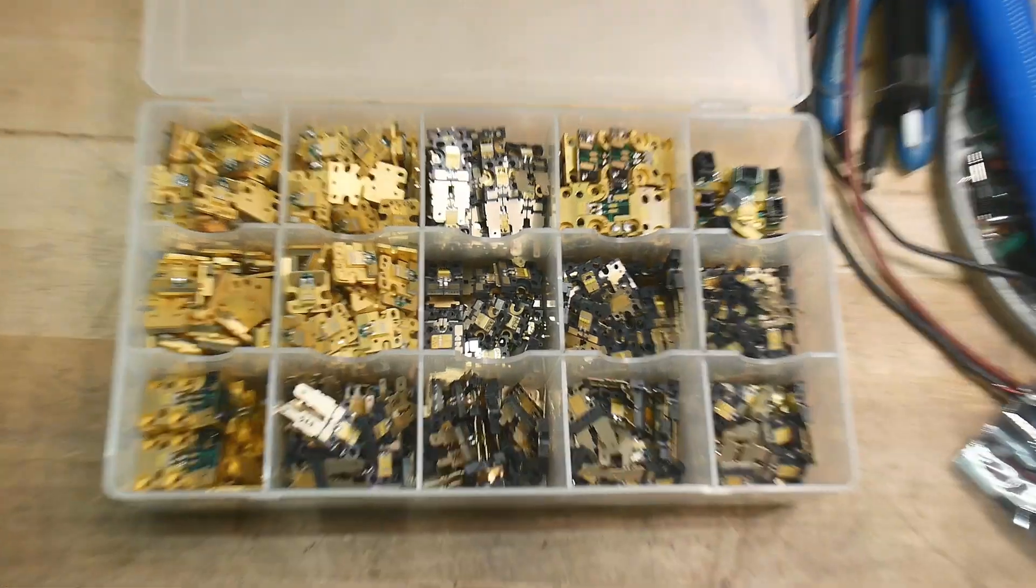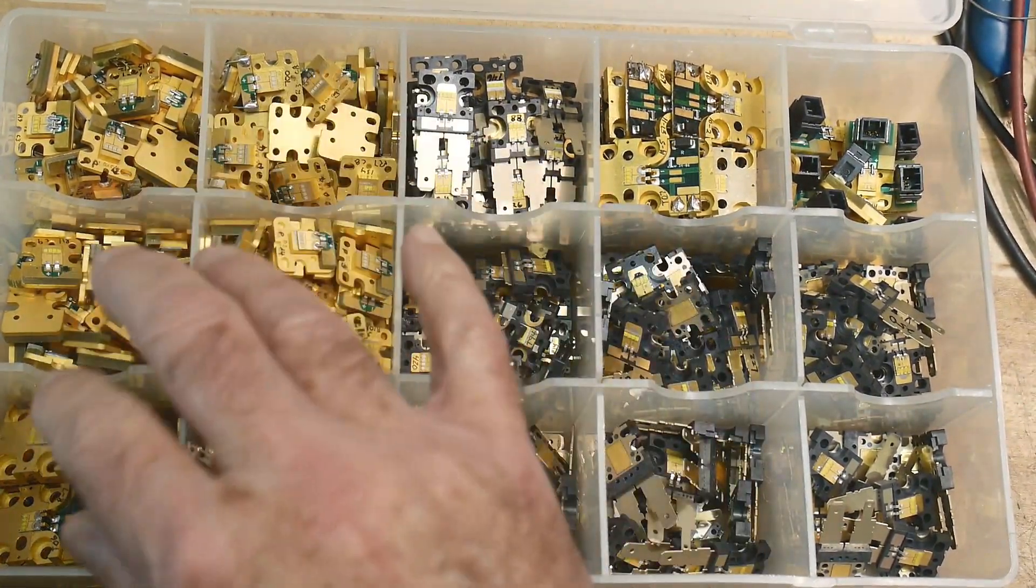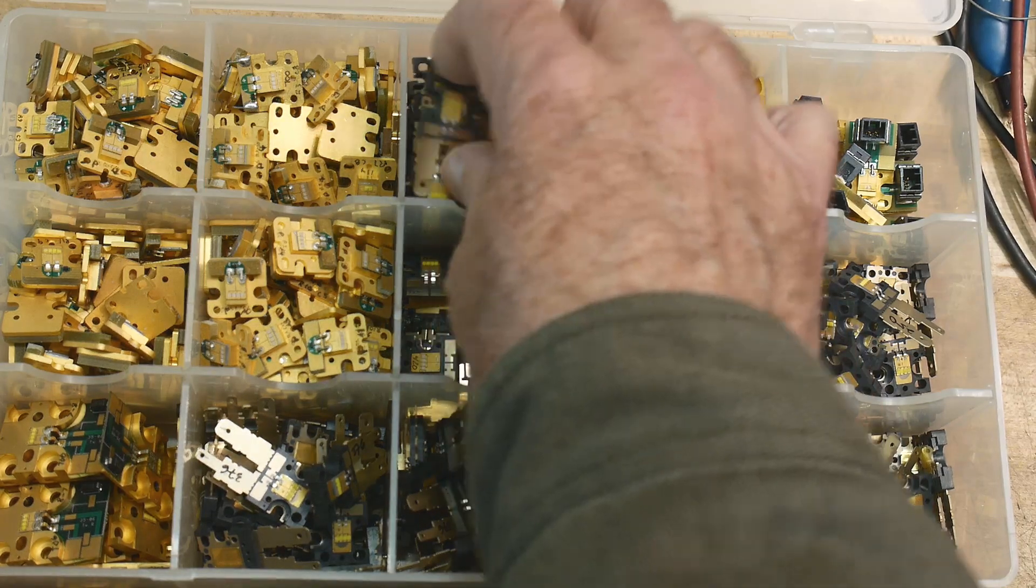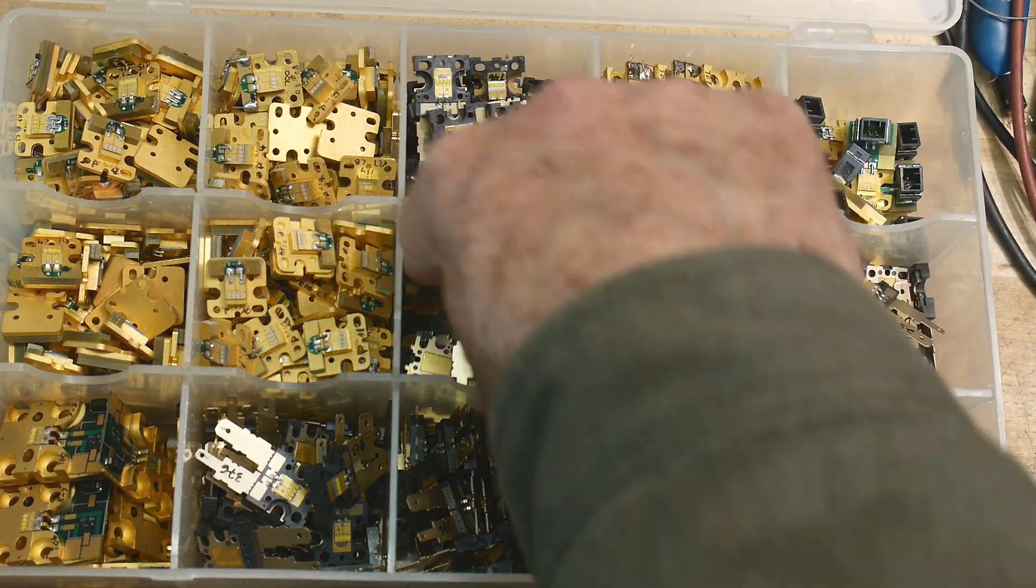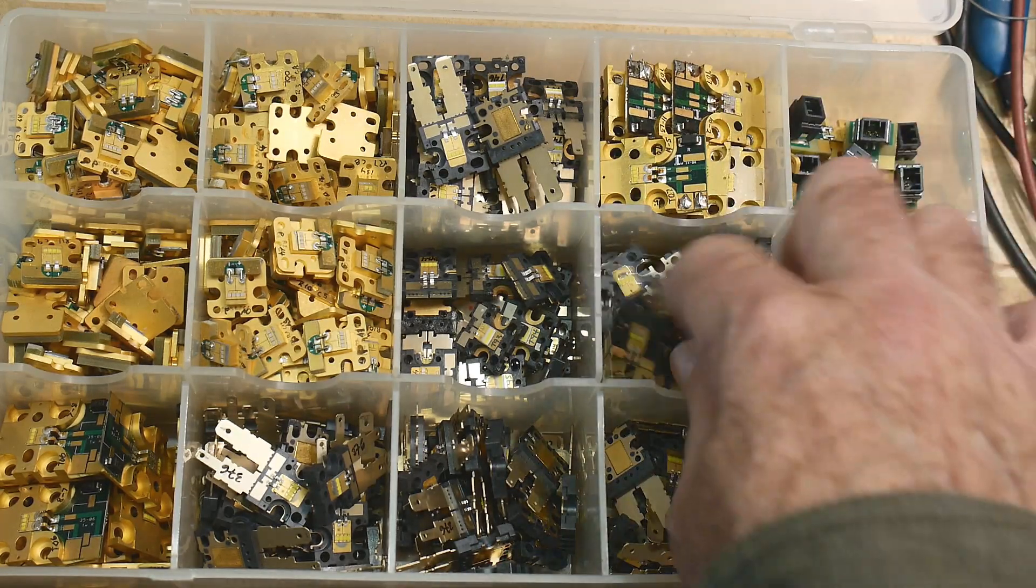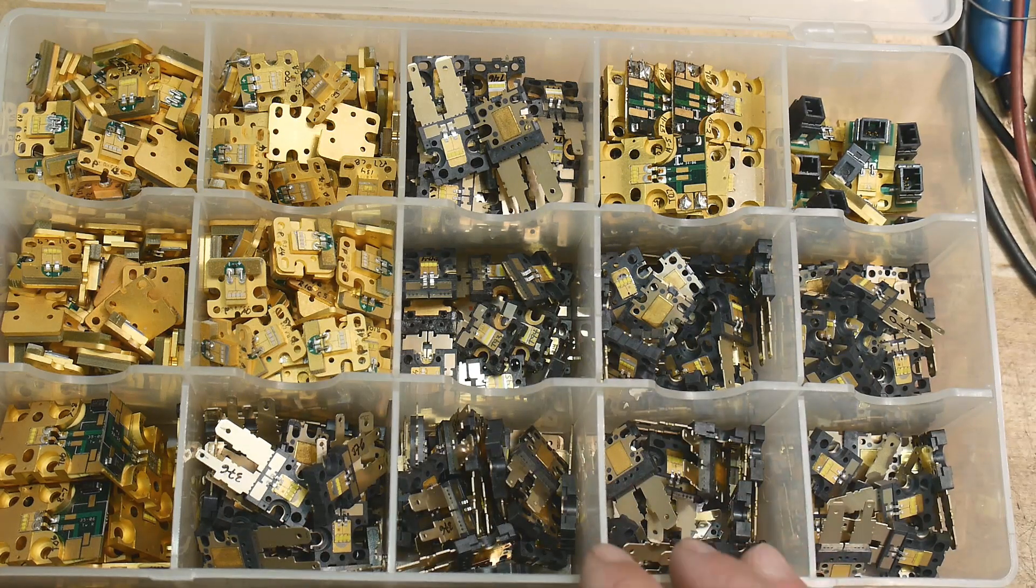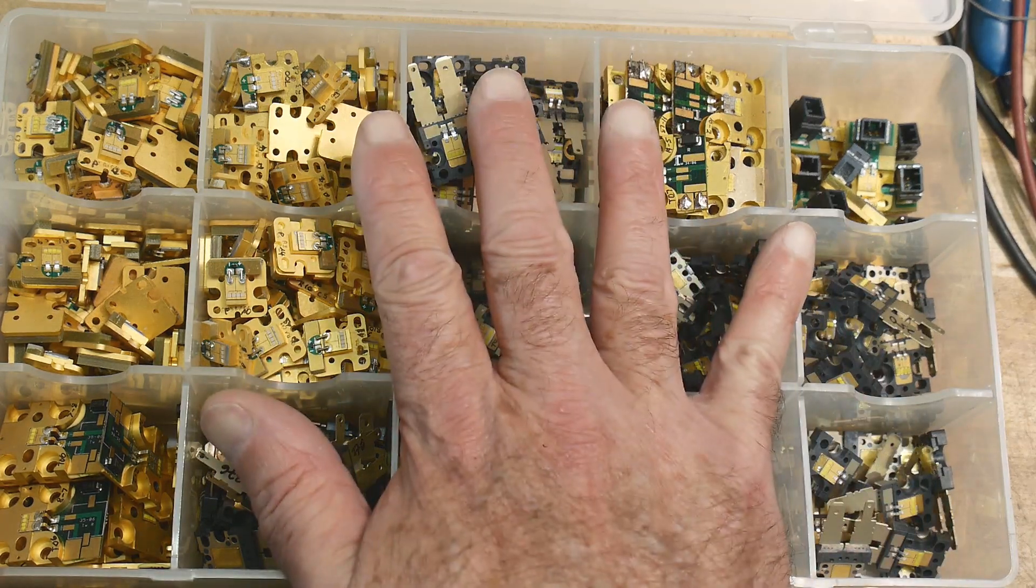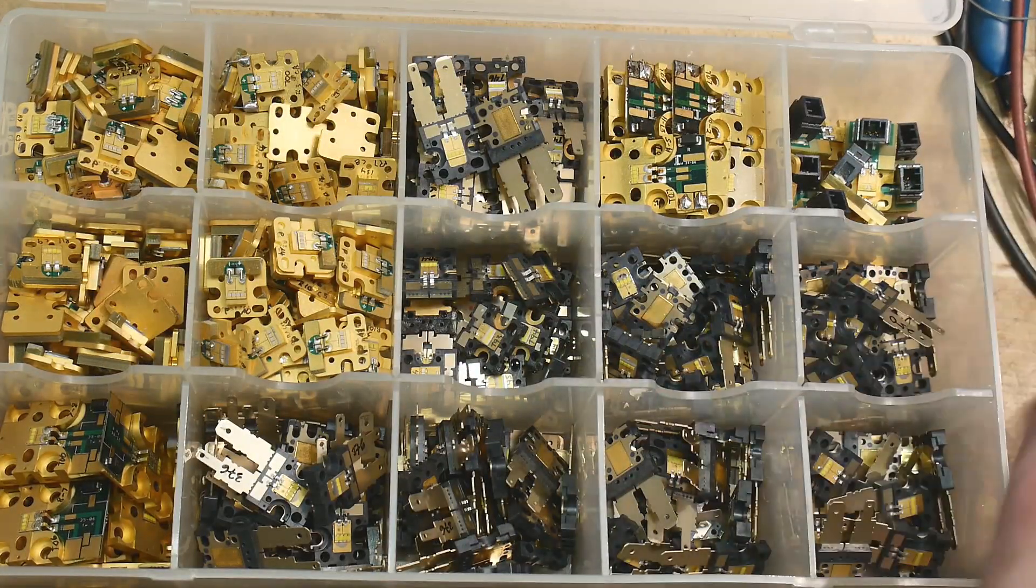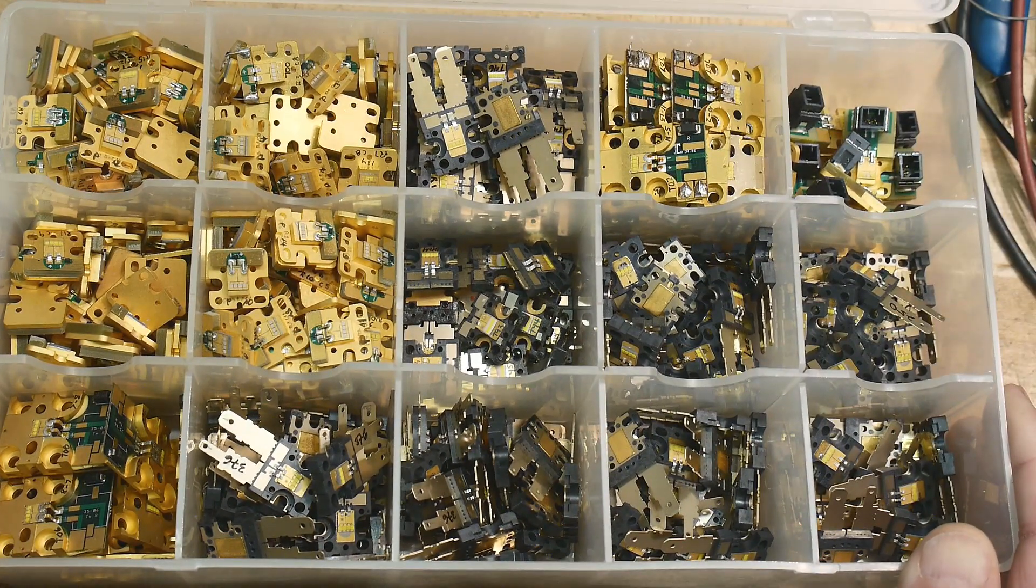There's lots of different types here, let me zoom in a bit. A lot of them are gold in color, and some of them are black in color. Different shapes, different sizes, different connector types. Let me go ahead and change the lens in the camera. We'll take a closer look at these and I'll tell you what they're all about and why they're built the way they are.